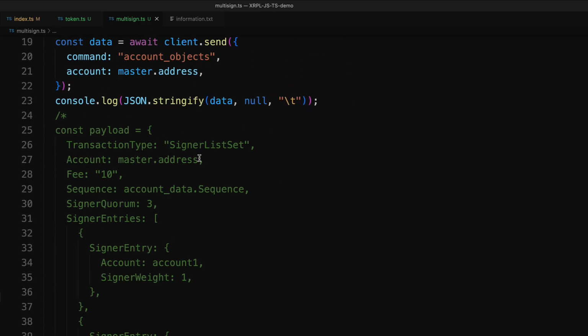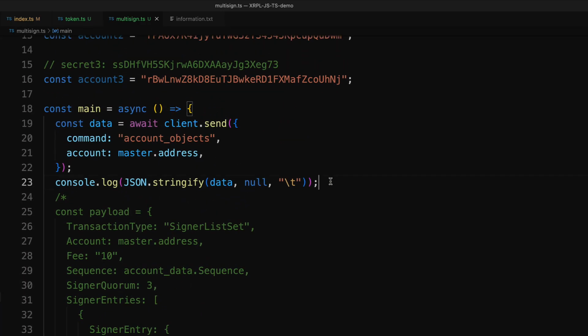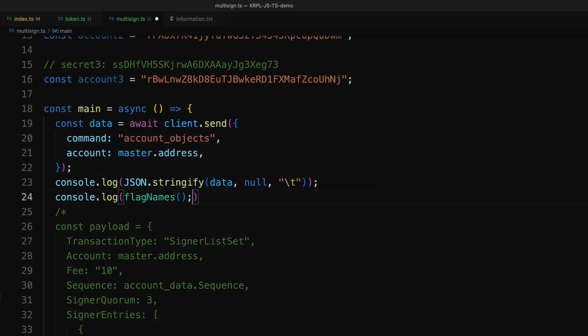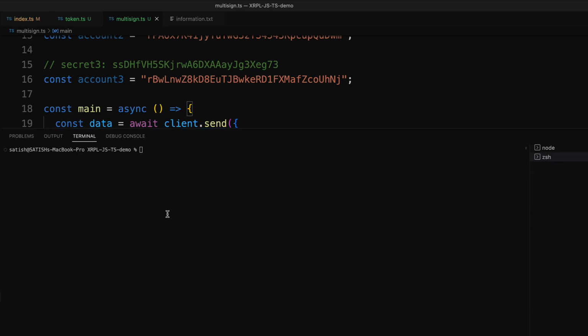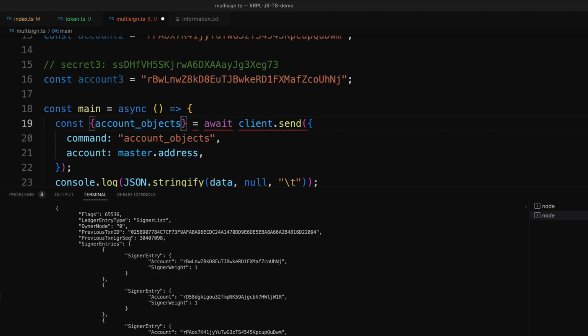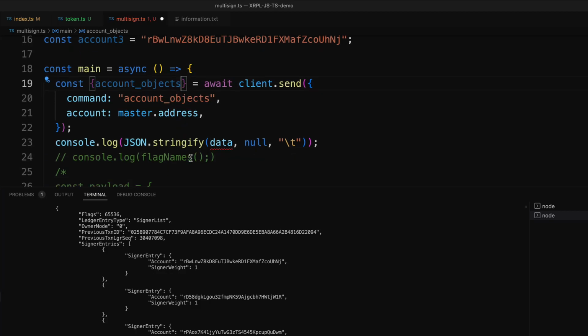So now let's make use of this package, flag names, and see what information this flags field has. Let me comment this and output the result once again to fetch the fields. Let me fetch this field directly. Flag names, we have seen this extensively throughout this course, so I think we need not explain it once again.